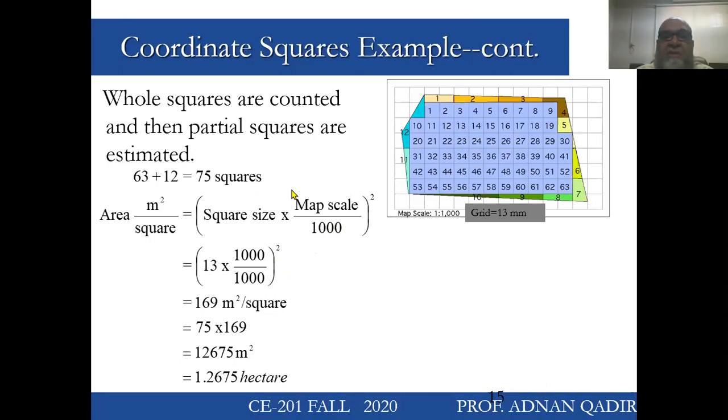And square, because all of them are square. Or you could have done it like 13 multiplied by 13 multiplied by 1000 multiplied by 1000 divided by 1000. This also could have been done. I just went fast because I thought it's very trivial to explain these things at this level. Just keep on repeating that this may be 12 if this is in inches.